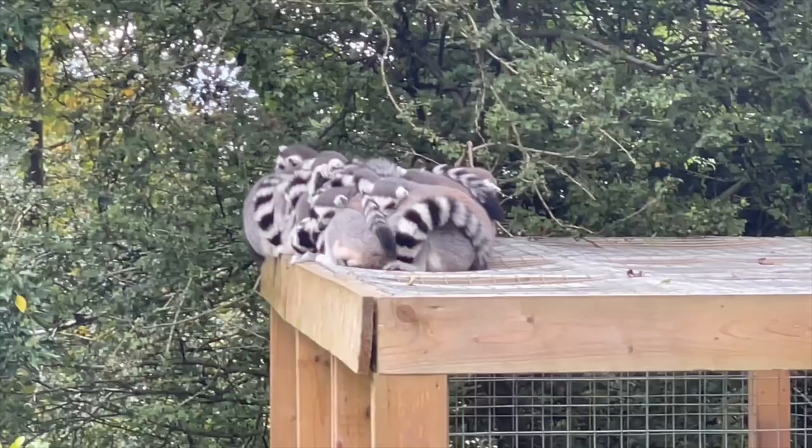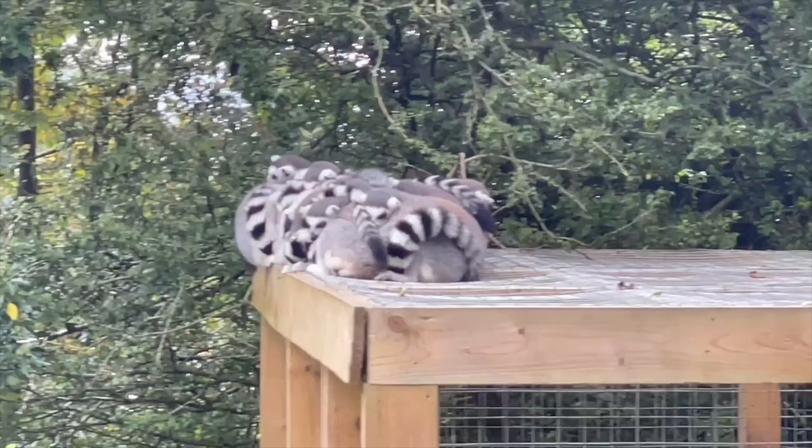So just beware in here, we do have to wear our face masks because we can pass coronavirus onto the lemurs. And it's really important you don't touch them, and we have to sanitize our hands as well. Even though it's outside, you have to wear a mask. I don't think you can come in without it. Obviously, it's the safety of the animals. And they do have them to give you. You're not in it for long, but it is worth it because you get really close to them. Just look at them, like the meerkats having a big cuddle.